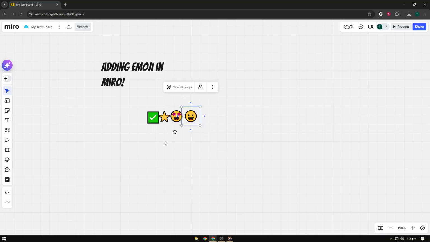And that's it! You've now learned how to navigate Miro, open boards, and enrich your projects using emojis and stickers. With these tools at your fingertips, you're now ready to take your collaboration and creativity to the next level. Miro's versatility can support everything from brainstorming sessions to detailed project management. So don't hesitate to explore and experiment within your boards to find new ways to leverage this powerful visual tool. Happy collaborating!